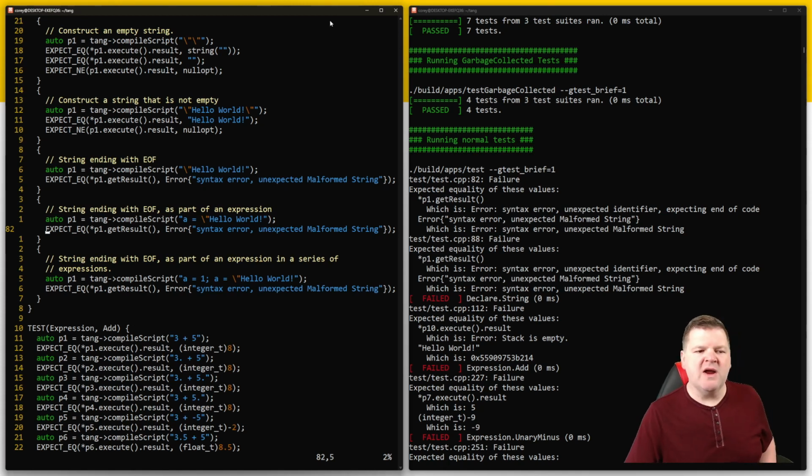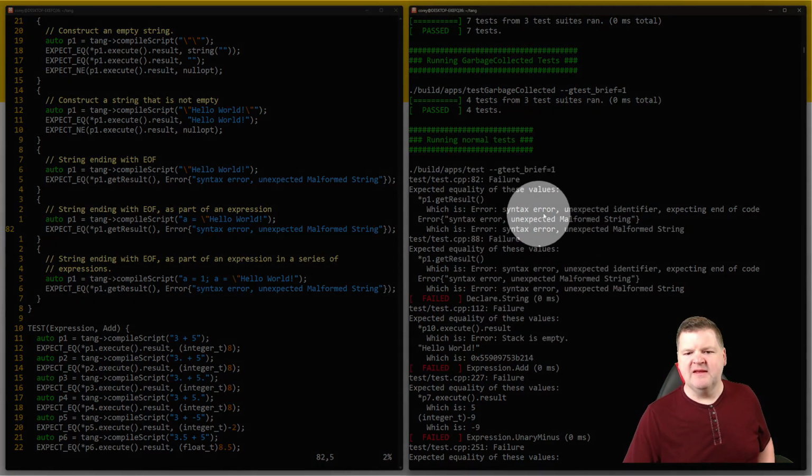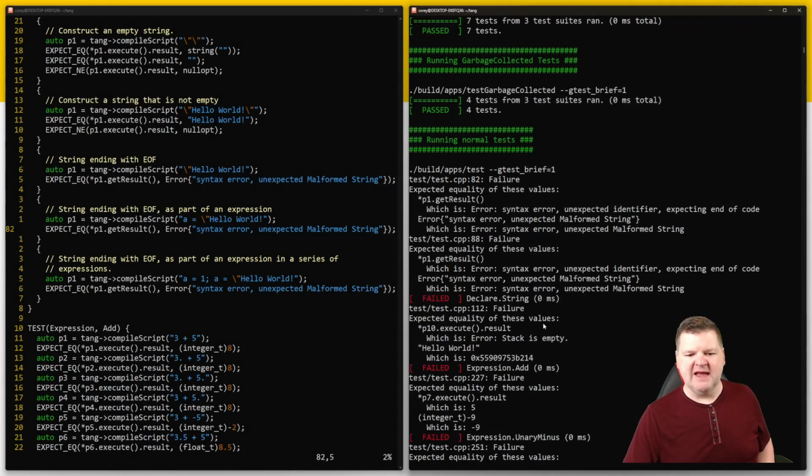Okay, so where I'm stopping is I didn't expect to see this error. Unexpected identifier, expecting end of code. Whereas what I have written here is unexpected malformed string. Let's come back to that.